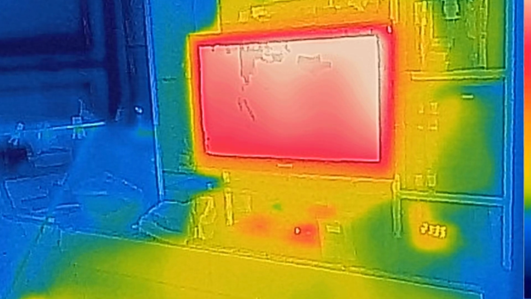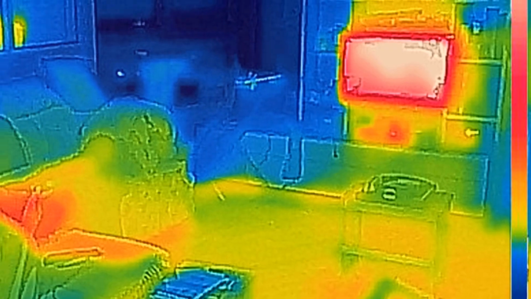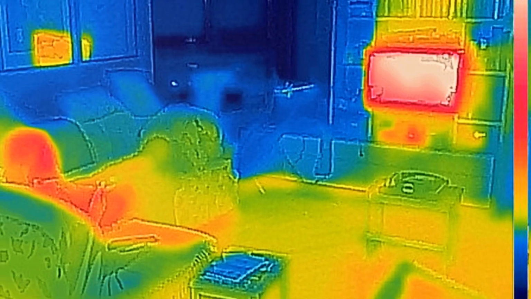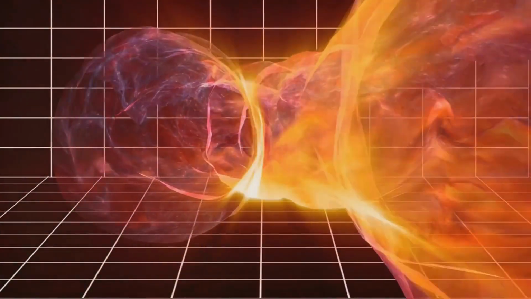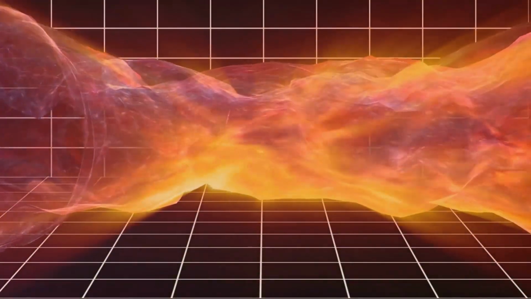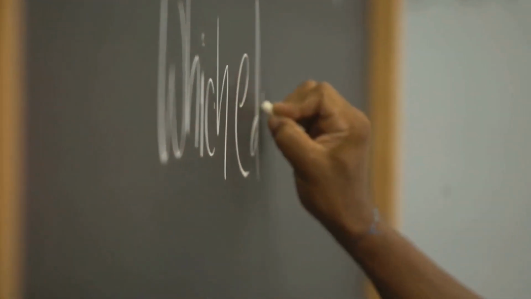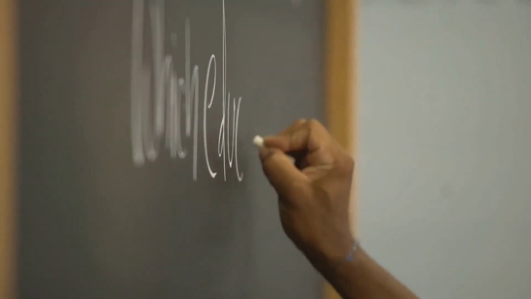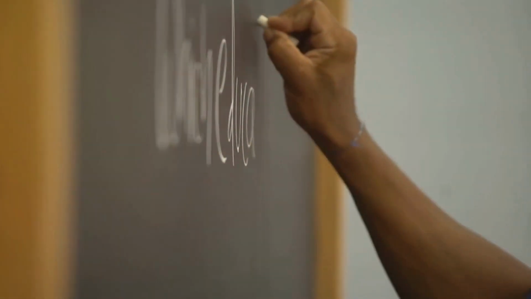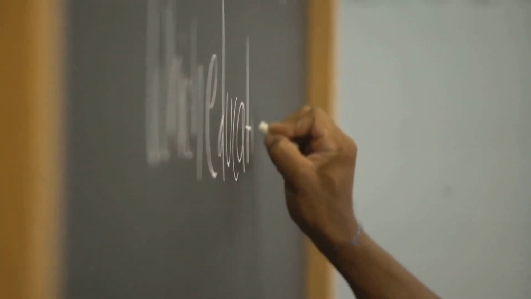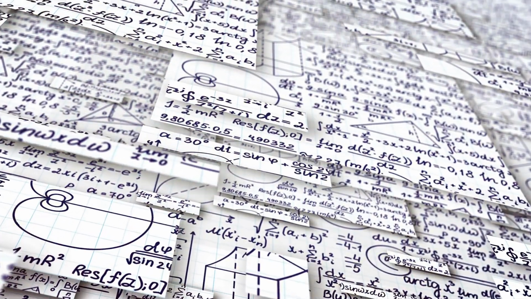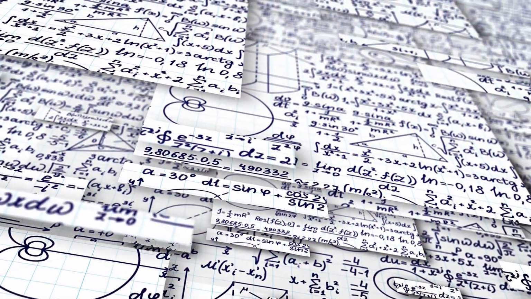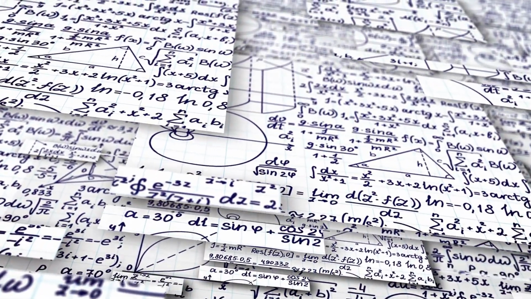This function assigns a single temperature value to each point in the room, effectively mapping out the temperature distribution. The mathematical framework of scalar fields provides a powerful tool for describing and analyzing various physical phenomena. By representing physical quantities as scalar fields, we can apply the tools of calculus and other mathematical disciplines to study their behavior and relationships. This mathematical rigor allows us to move beyond qualitative descriptions and delve into the quantitative analysis of scalar fields, uncovering deeper insights into their properties and implications.